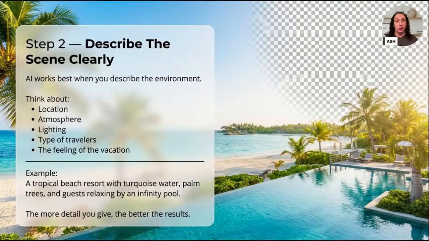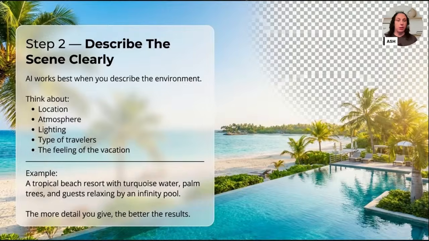If you want to put yourself in there, you have to tell it how to put yourself in there, how to style you, and how to position you. There's a lot that you have to put in there, okay? Now, ChatGPT will do most of it, but every time I make a prompt with ChatGPT, I like to go back and reread it and then add stuff to it, okay?